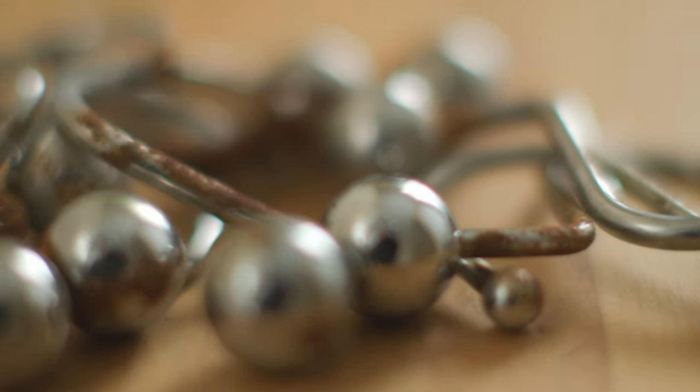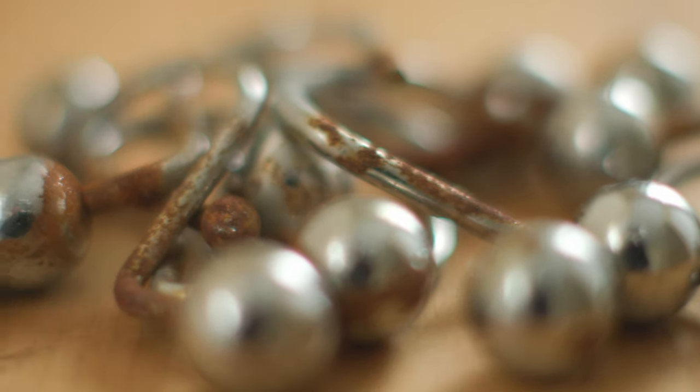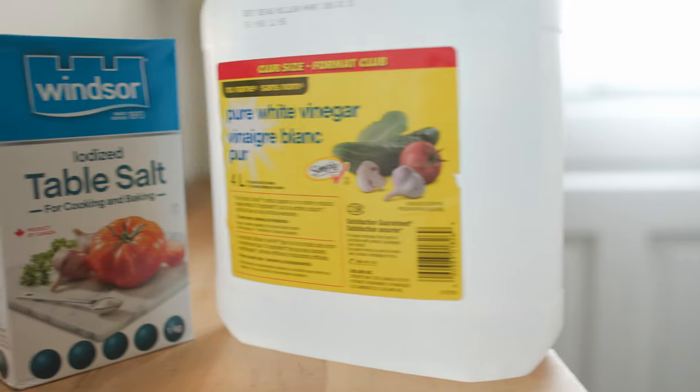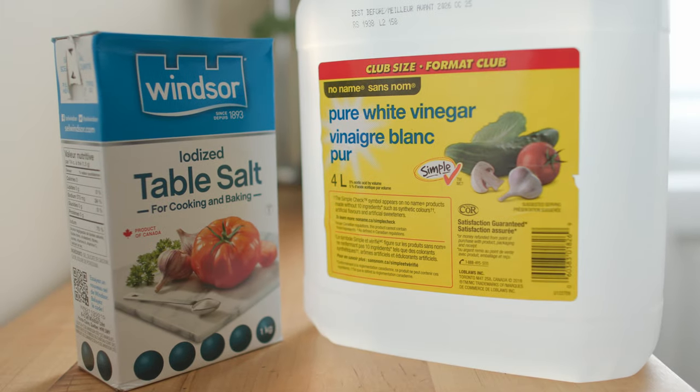It stinks a little bit, but it's cheap, easy to find, and it really works. I always have a couple of large containers of vinegar under my sink. When I came across these shower curtain hooks, I knew what I was going to do right away. You need a little container — I'm using this small takeout container — and you make a mix of white vinegar and salt. I'm using normal iodized table salt, at a 16-to-1 ratio: one cup of salt per gallon of vinegar. For about 2 cups of vinegar, I need about 2 tablespoons of salt.